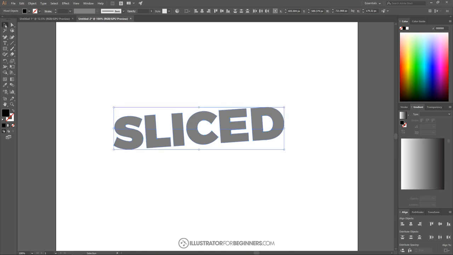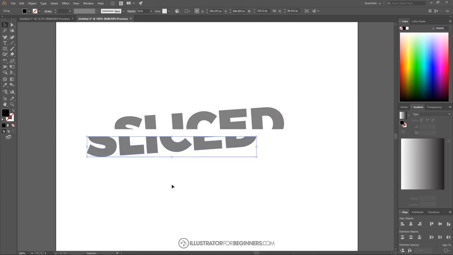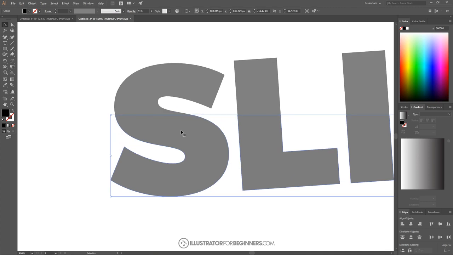And I'm going to go to the select tool and click off of the graphic to deselect everything. And if you notice now, we've sliced the text in half. So what I'm going to do next is I'm going to take the bottom portion of this text right here, and I'm just going to click and drag it to the left, and I'm going to hold Shift so it locks it onto the horizontal axis. I'm going to shift it over maybe that much, like that.